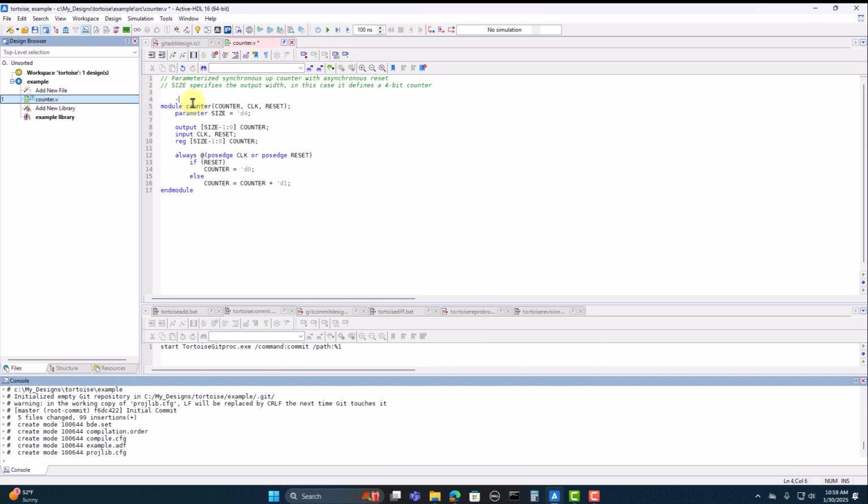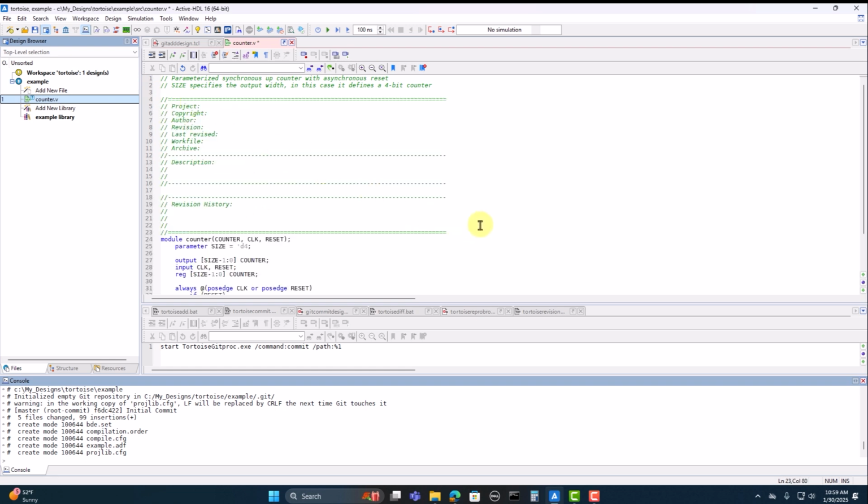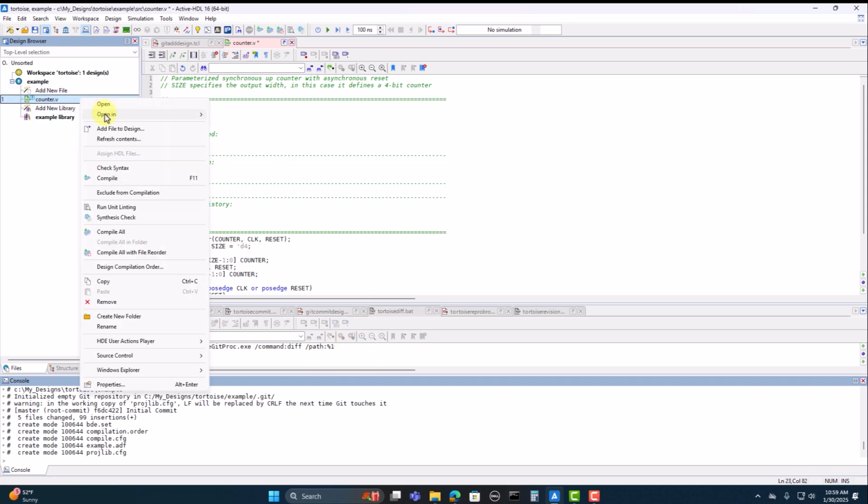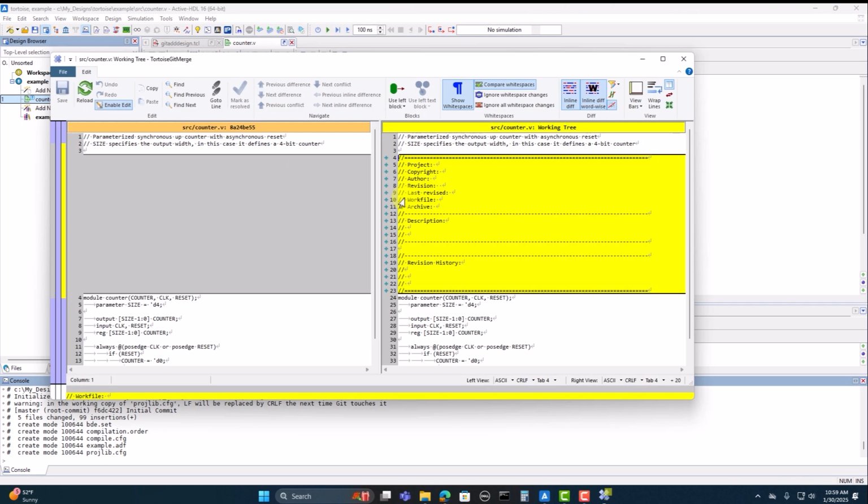I'll just type _header and select the option to autocomplete a header template. This is just so that I can show the next file tool called TortoiseGit diff. Again, basically the same format as the other two files, with the command changing to diff. So now when I select this tool, this window pops up, showing the differences between what I have going on in the current working tree versus what was added and committed to my repository earlier. You can see the header being the difference between the two.